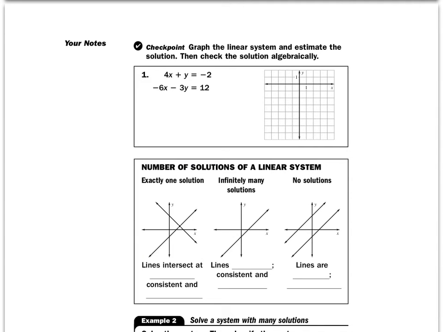Okay, on this checkpoint, go ahead and try this. Do you notice that on this second equation, you can divide everything by maybe a negative 3, and that would make it a little bit better to work with. So that's what I would do first. Okay, and then it does cross at a nice point, so get the closest corner to wherever your graph shows. And then start the video again when you're through.